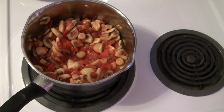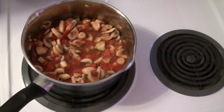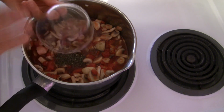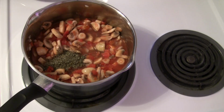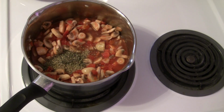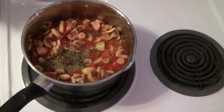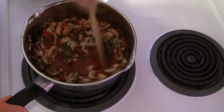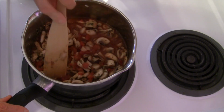Okay, so there's that. Now to this we're going to add 3/4 of a cup of vegetable broth. You can use water if you want, but it's going to have a little more flavor to it if you add the broth. We're going to add 1 teaspoon of dried basil leaves, 1 teaspoon of dried thyme, 1/2 teaspoon of dried oregano, and just a tiny pinch of red pepper flakes. And again, you can add all the heat you want to it. My husband doesn't like a lot of heat in his food, so I'm very stingy about adding that to it. So now you know why.